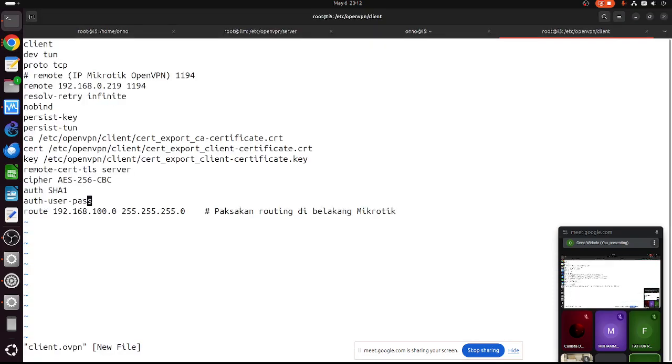Client, dev tun, protocol TCP. This one is the 187. Okay, now this one is correct already.